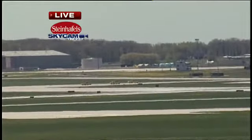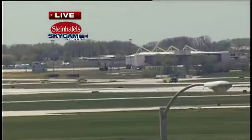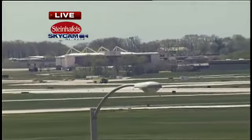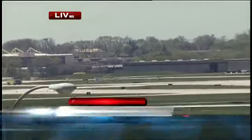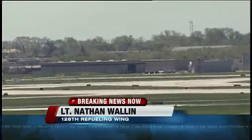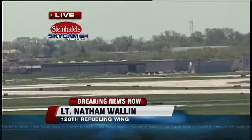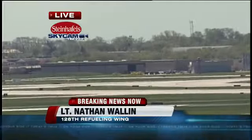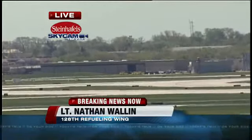Lieutenant, just give folks an idea about the KC-135. As you mentioned, it does have four engines. It's a large aircraft, but provided everything else is working okay, it should be able to operate on those three engines. That's correct, yes. It's a common feature of military equipment, redundancies. So, four engines, one is down, things are fine. Like you say, it's currently circling just in an attempt to burn the fuel. And I'm just informing our viewers, Lieutenant, of what we're looking at here in our tower camera. You can see some of the emergency vehicles there waiting for the aircraft to land.